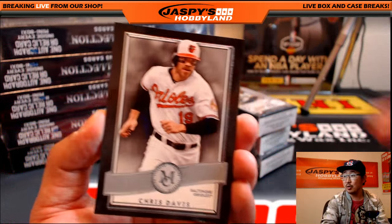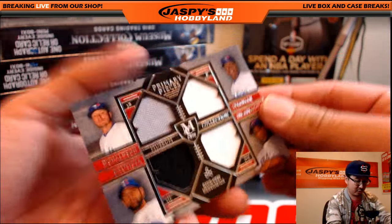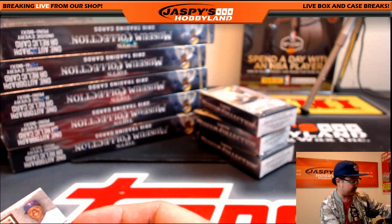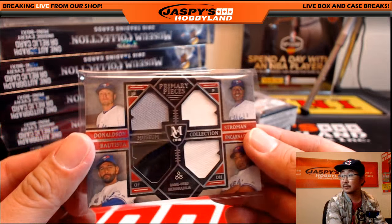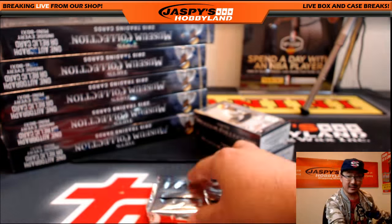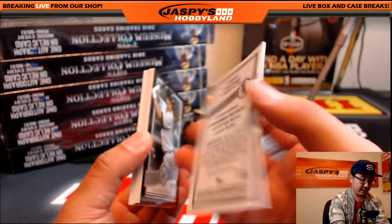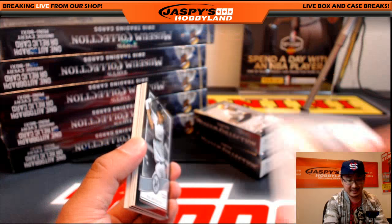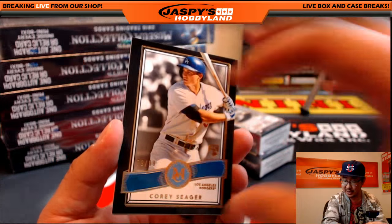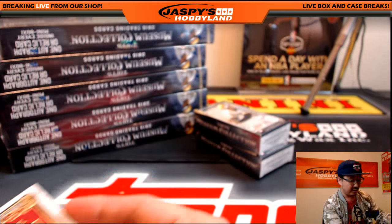Chris Davis, Eric Hosmer, Oliveira, and Starling Marte — 008 out of 199 for the Pirates going out to Wild Bill. And a Quad Relic for the Blue Jays leads us off — 8 out of 99. Paul Nixon has the Blue Jays. Big Hurt Canvas Collection — we pulled a Tom Seaver original artwork in our very first break but haven't seen another one since. Ref Snyder, Goldschmidt, and Corey Seager — 29 out of 99 for the Dodgers, going out to JJP. And back here, Ryan Zimmerman three-color patch, one out of 35 — Meaningful Material for the Nationals. That's Rick G.